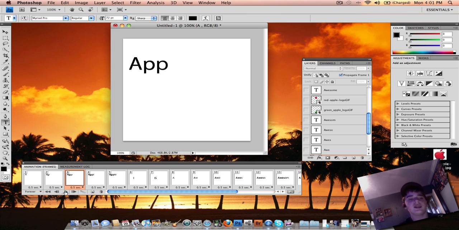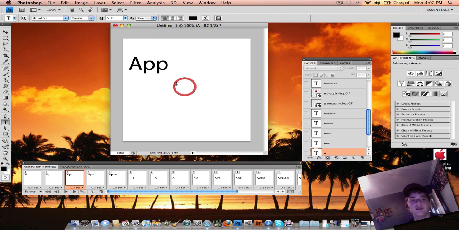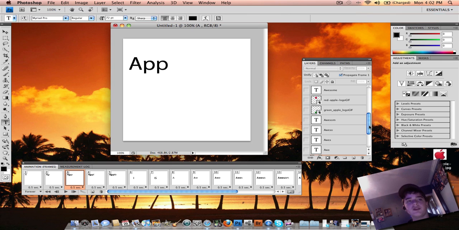And there you go. And you want to make sure before you save it, if you go down here, it says once, 3 times, and forever, make sure it's on forever, because if you just press it once and you open it from your computer, when it's exported, it will only play once.